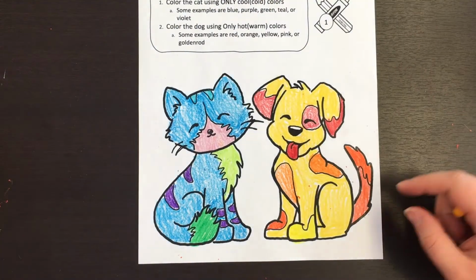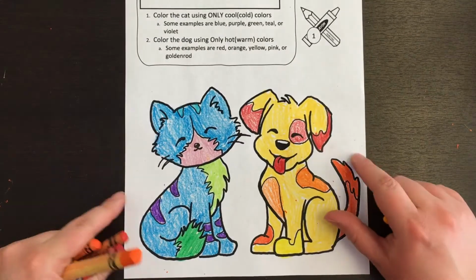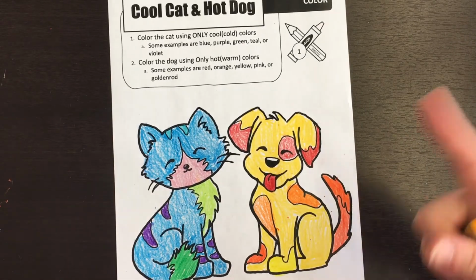Now that I'm all done, I just have to take a picture and turn it in. And that is how we make our cool cats and our hot dogs.